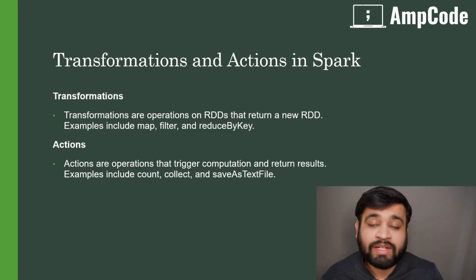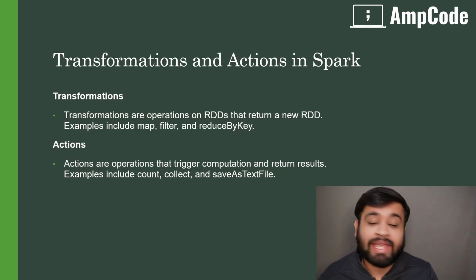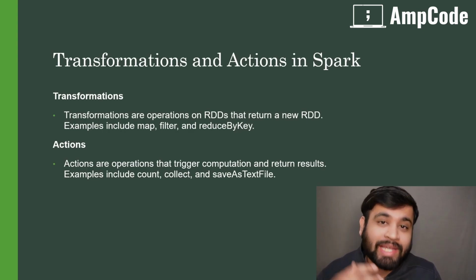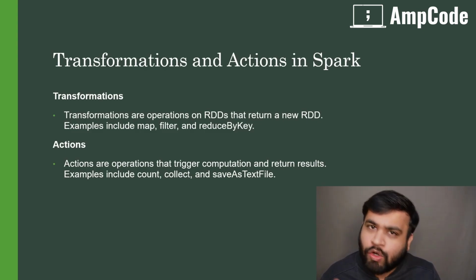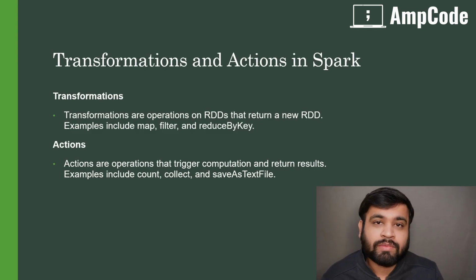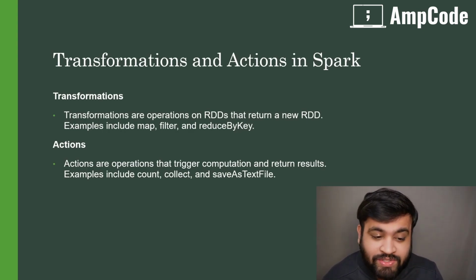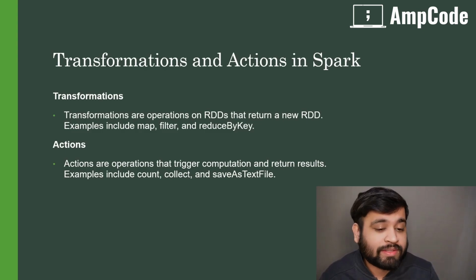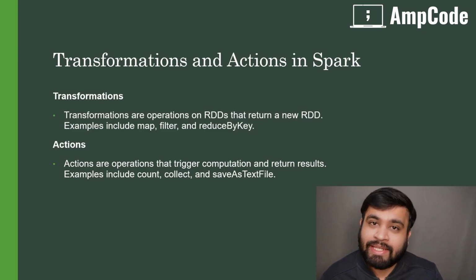Okay, so now let's start with transformation as well as action in Apache Spark, and what is the difference between them. Basically, as the name suggests, transformations are operations we do on top of any RDD, dataset, or even data frame that return a new RDD or data frame. Because, as you already know, RDDs or data frames are immutable, which means you cannot change them after you create them. So for that purpose, you have to create a new RDD or data frame from the previous one using transformations. Examples of transformations are the map operation, filter operation, and reduce by key operation, which we are going to see in the subsequent topics.